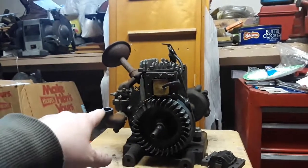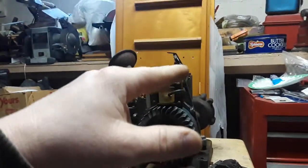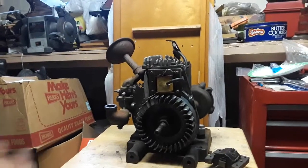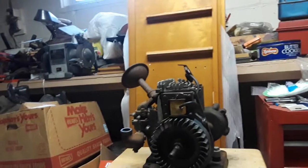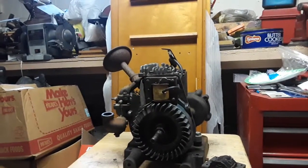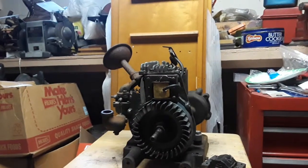I just got to open up this carburetor, like I said, clean it out, clean out the gas tank, basically clean out the fuel system. Then I'll be able to start it, adjust it, get it to run well. And then from there, I can do the minor things I got to do. And then I'll have myself a good, clean, original, low-hour 1941 model IR6.